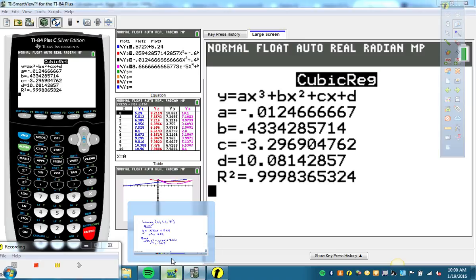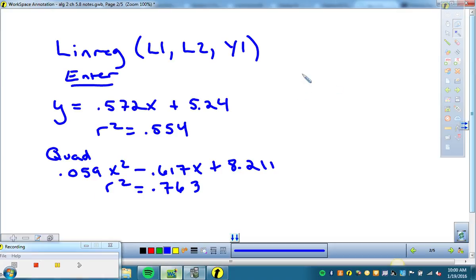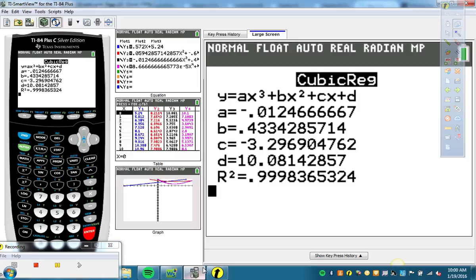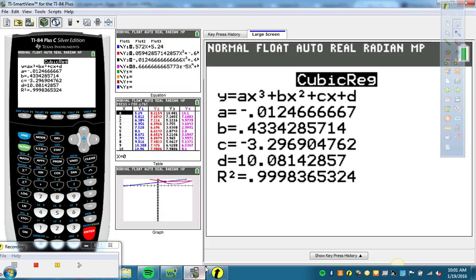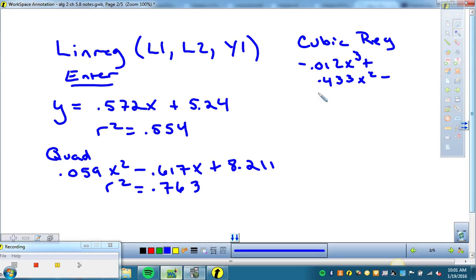Maybe it's 0.8... minus 2.297. For the cubic one, you do y equals 3, yep, and then y4 for the quartic one.